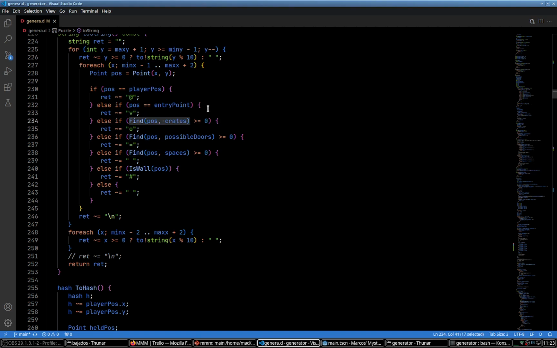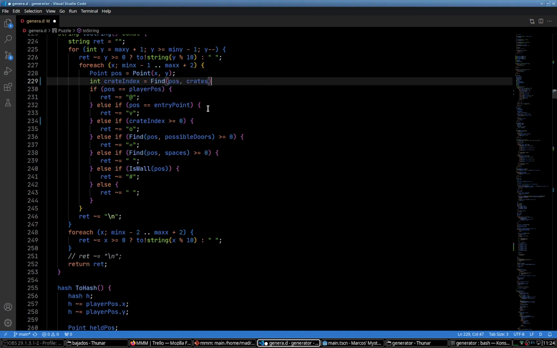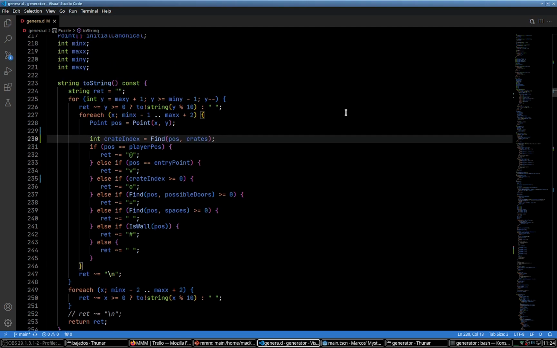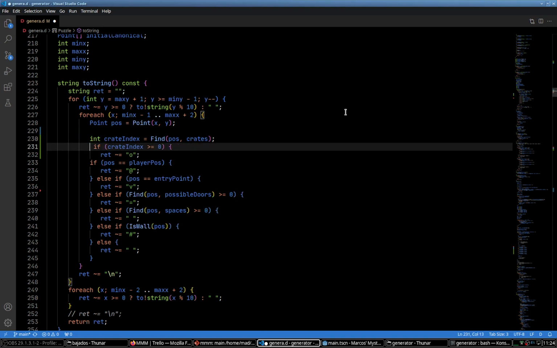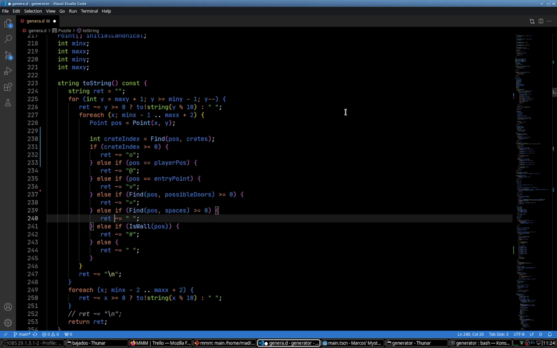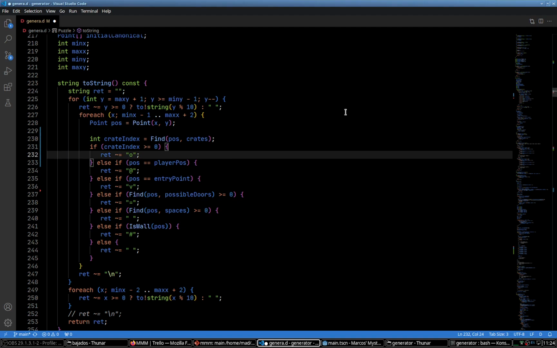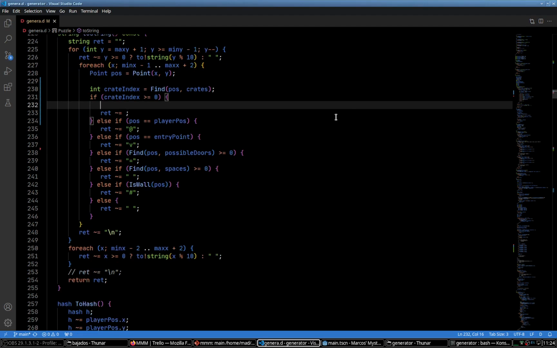Let me remove this from the loop and move the condition to be the first one. And here, instead of adding an O, we must check the different directions.